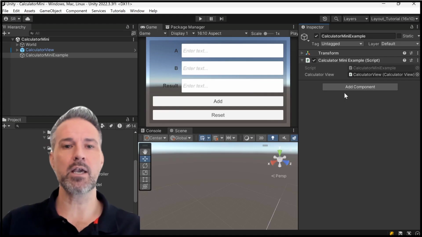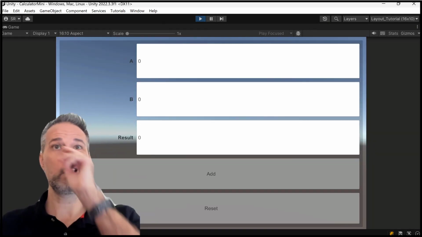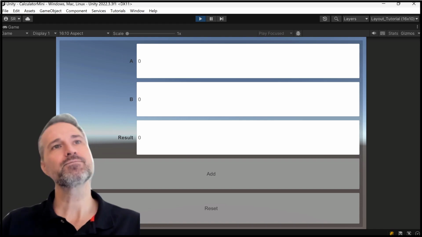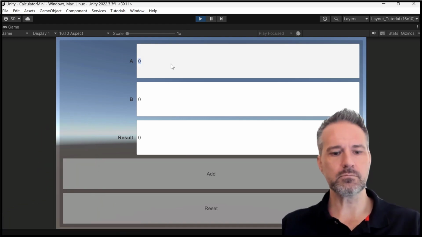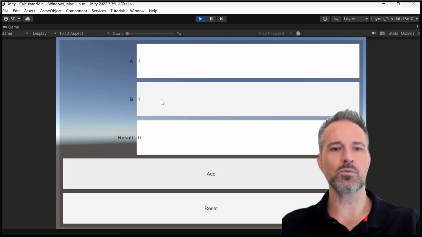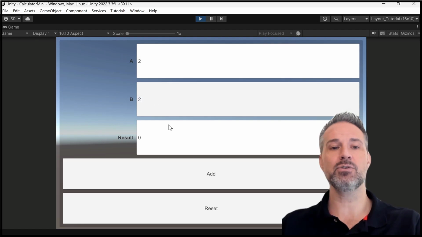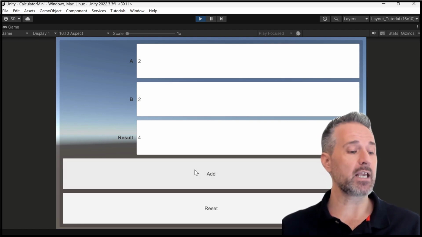So let's run the demo again. I'll make it nice and big. Oh, maybe I was covering up code for a lot of that. Whoops. We'll just try and pop myself on the right side here. So let's try 1 + 1, and then I'll hit reset. And 2 + 2, and I'll hit add. So there's the result that we have there. So that's it for the calculator demo.